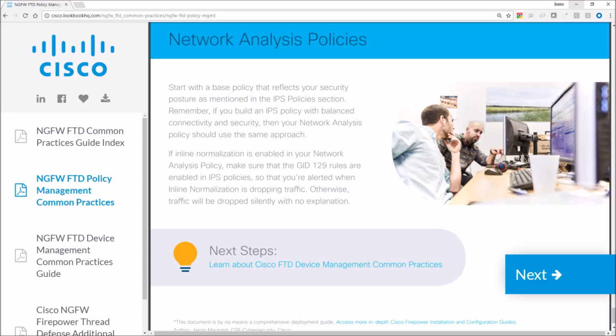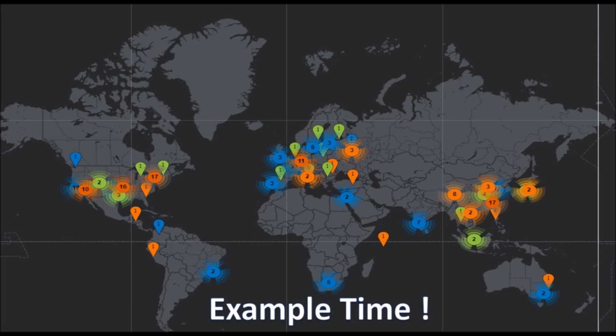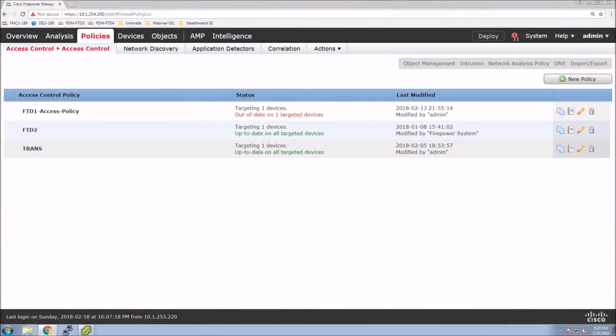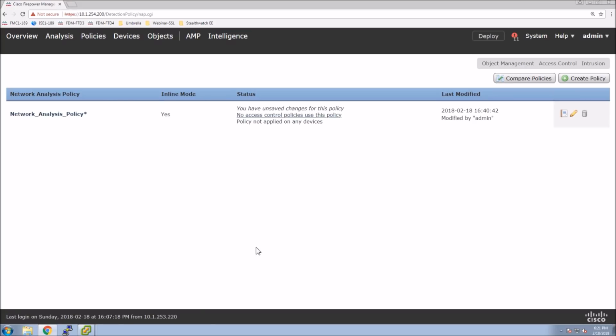So things like if inline normalization is enabled in your network analysis policy, make sure that GID 129 rules are enabled in the IPS policy so that you're alerted when inline normalization is dropping traffic. Now, we'll talk about this, but again, the online help is your friend. It's going to tell you what items you may want to turn on in other areas within the platform, right? It's going to tell you how to do it.